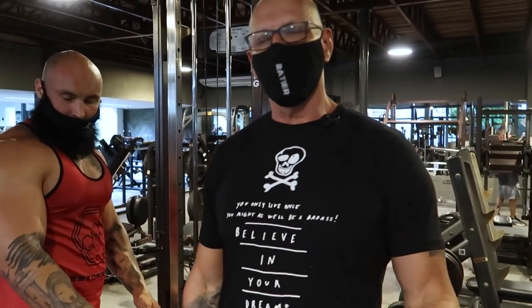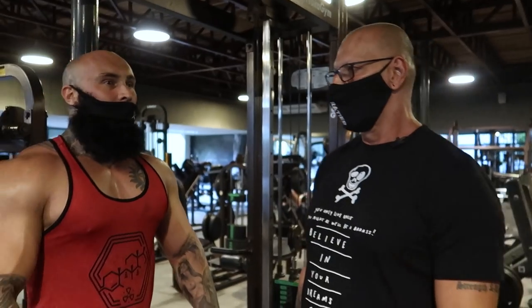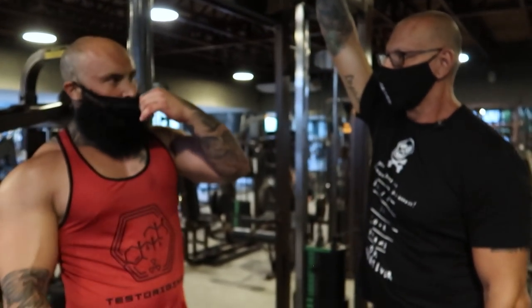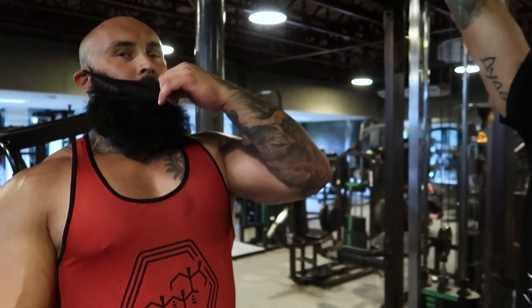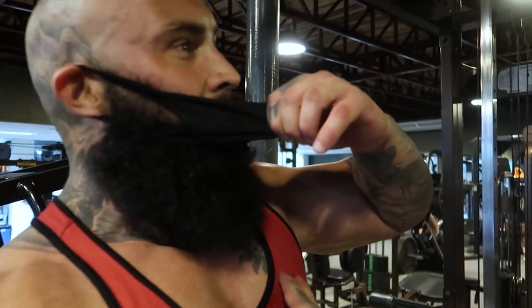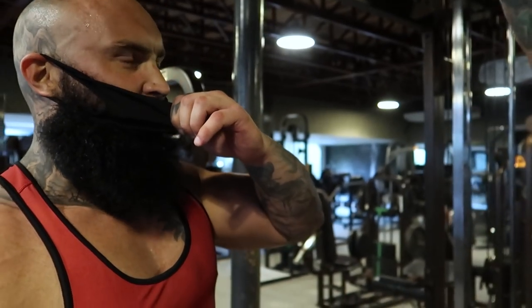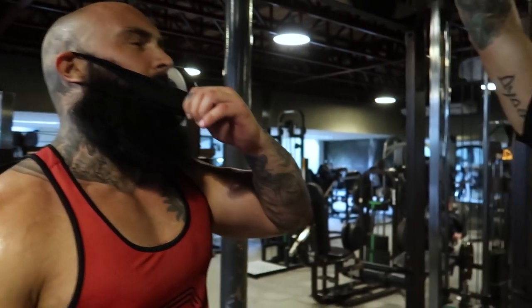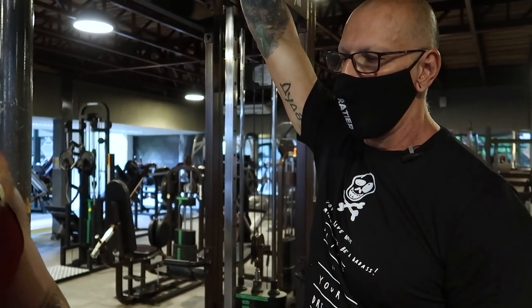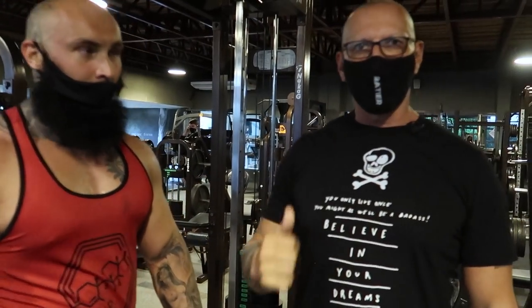Biceps training is over. How do you feel, arms? Very good, very good. I think we overdid it a little bit for my chest because I had a long break, but I recover. Yeah, for sure. The chest was... In the following weeks, for sure, it's going to be doing better. Good training, man. Congratulations. It's a good kid.